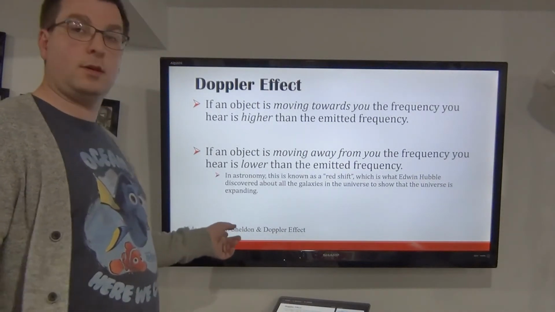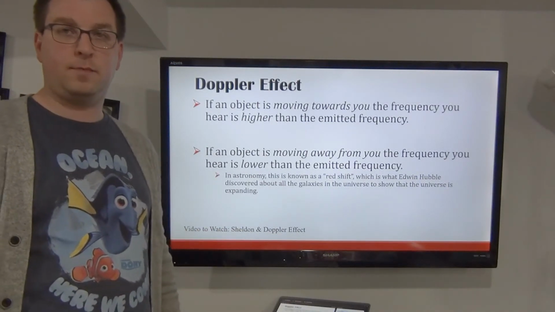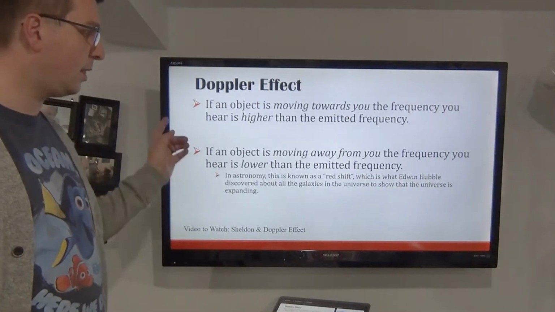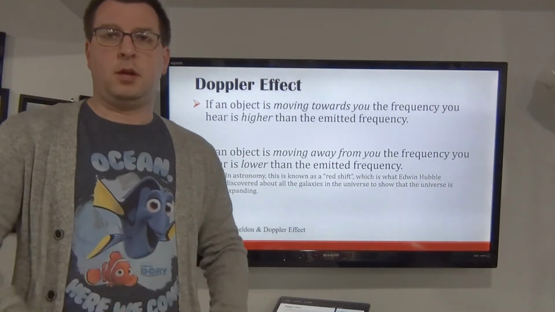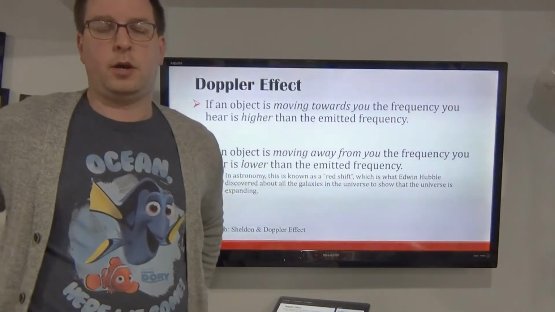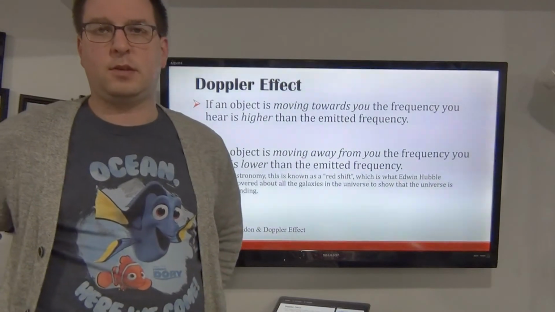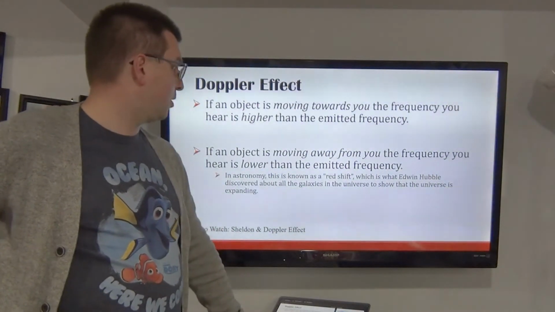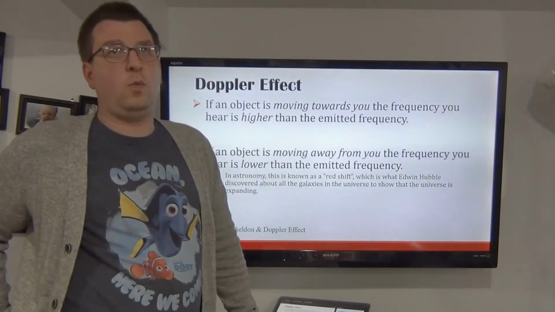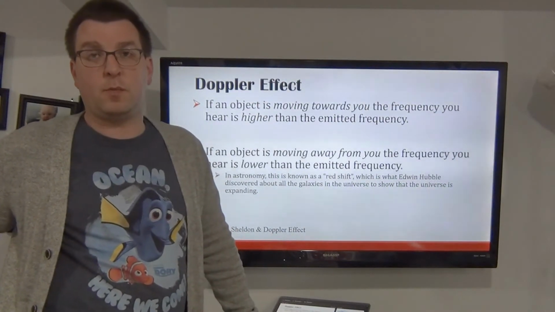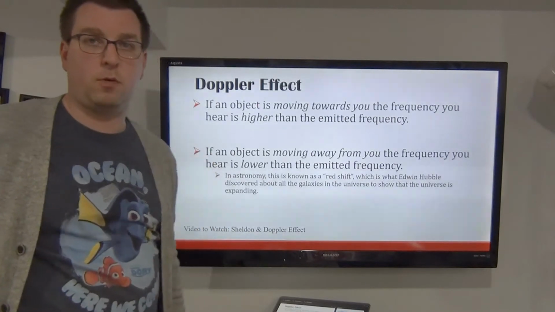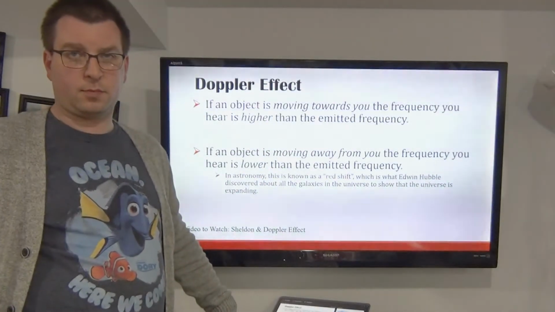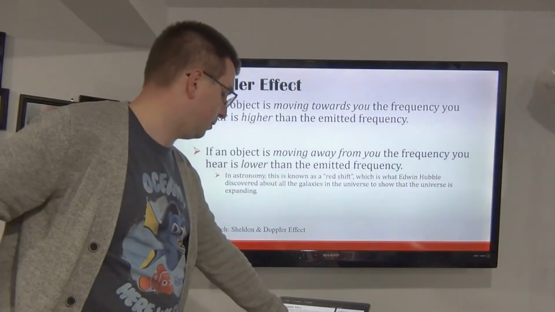A good example of this is on the YouTube channel: Sheldon from The Big Bang Theory goes dressed up to a Halloween party as the actual Doppler effect. This is actually what allowed Edwin Hubble to figure out that the universe is getting bigger. He measured the wavelength coming off of galaxies and was able to figure out that the wavelength is getting bigger and the frequency is dropping. So you can say the galaxies are moving away from us. He called it a redshift. Why did he call it a redshift? Because red has the lowest frequency of the spectrum of visible light.